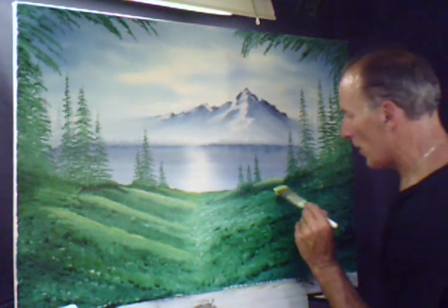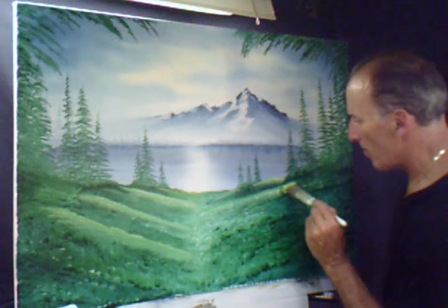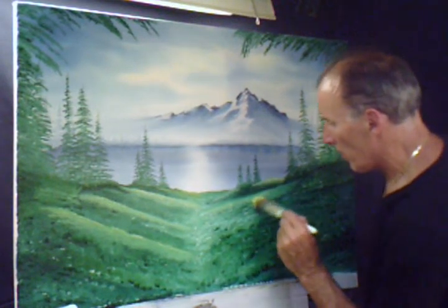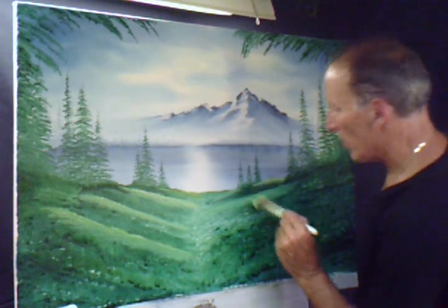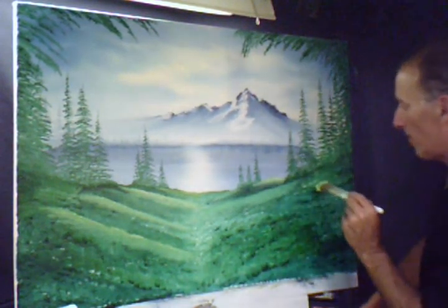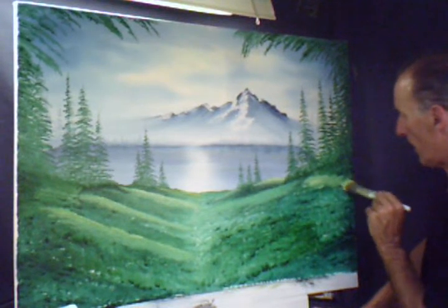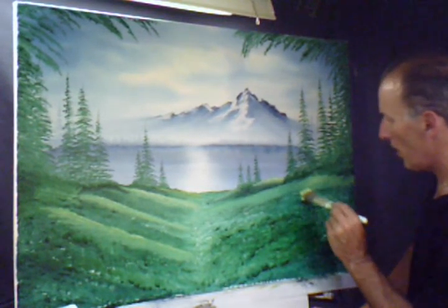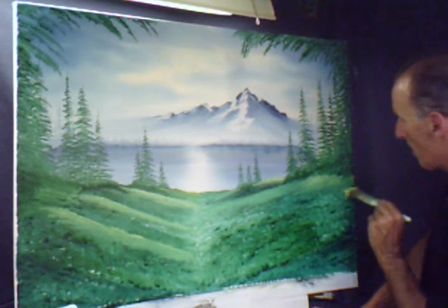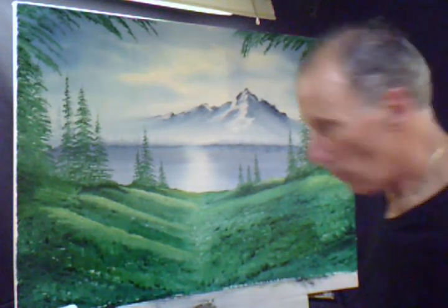I'm going to leave this color on here because I'm going to come over here. I'm going to leave some dark areas in here. And I just want to take what I had on there, tap it in, and leave that dark area. It's almost like when you're painting a wave, how you leave it dark. Maybe back here, maybe right underneath the trees it might be zinging a little bit from the light. Leave some dark areas in there. Don't tap it all in. Here and there and there and here. Just like that. That's the way it would look.